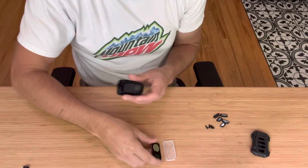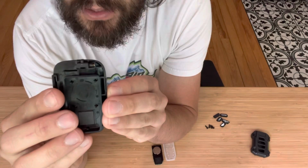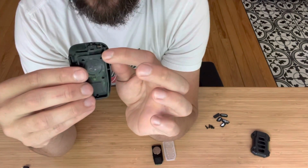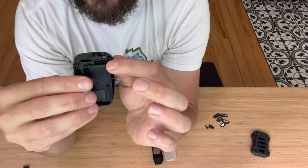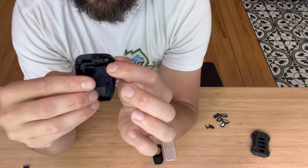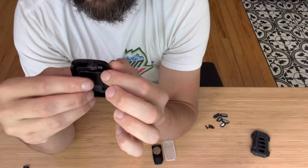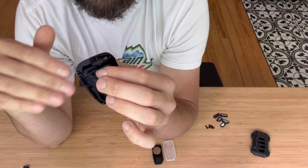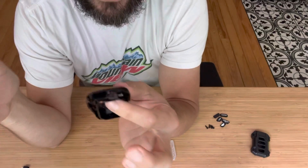this piece, and there's a little button and a spring right there that we're going to want to take out too. Very important with this spring. It has a tendency to go flying everywhere when you take it out, so you want to be very careful, and you want to do this in a place where if this does go flying, you'll be able to easily retrieve it. So stay away from carpet or anywhere outside. In your lawn, any place like that. You want to be somewhere inside, enclosed, preferably with hard floors. So if you do lose it, it's easy to find.